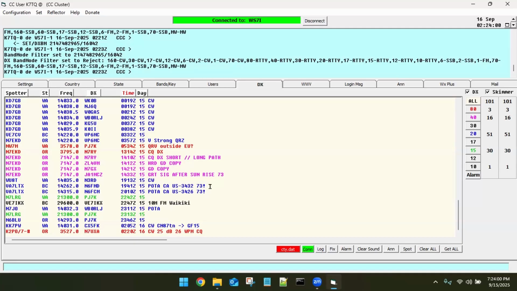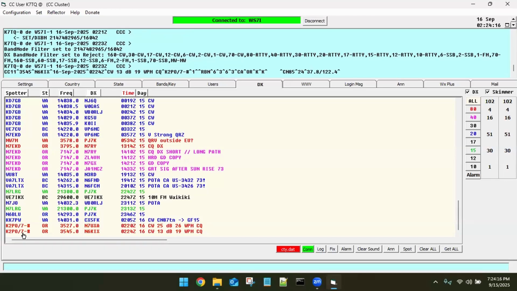This is the DX. And they're color coded by bands, and over here are the color codes, and then this shows how many were spotted. So the most recent one, for example, is N6KIX, and it was spotted by K2PO/7, and then it has this pound sign after it. These up here don't have pound signs. If there's a pound sign, that means it's an RBN, the reverse beacon network, or the skimmer. So that's a machine spotted one. All of these are human spotted ones.